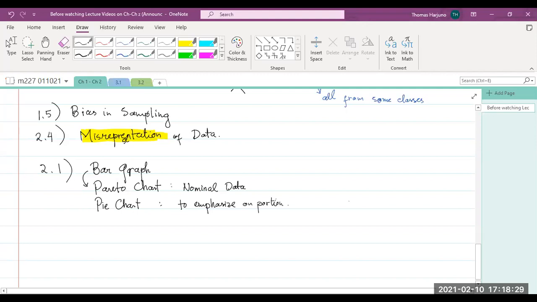Like for example, if you want to show how many students impacted negatively by remote teaching or positively by remote teaching, then it is better for you to present that using pie chart, because it gives you a better feeling, not only about the percentage, right? Okay, you can see here, hey, you know what? Most people affected negatively compared to the students who actually affected positively. Okay, now pie chart is more appropriate.